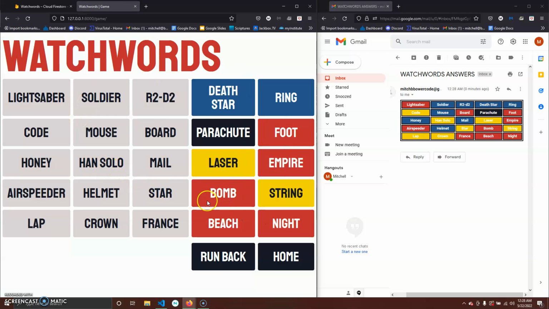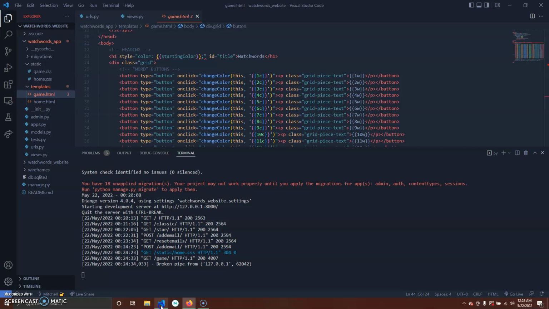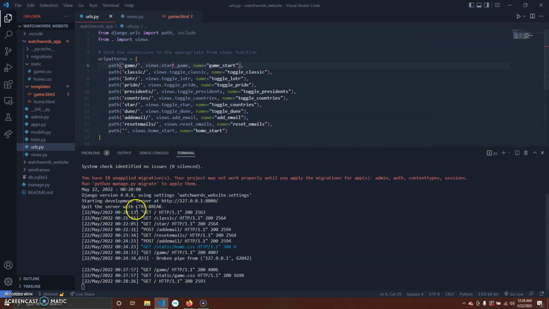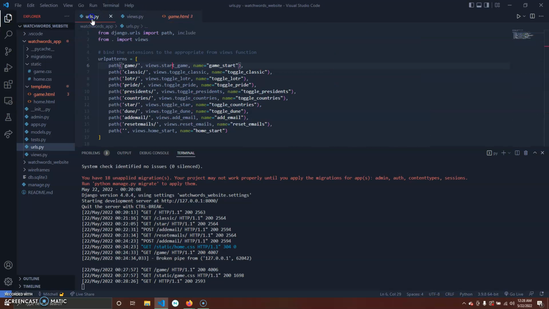And I think the last thing I wanted to show you was just the home button, which quite simply brings us back to home. As you can see, the run back button just basically calls the start game link again, and then the home will call the bare link, which links to the home start.